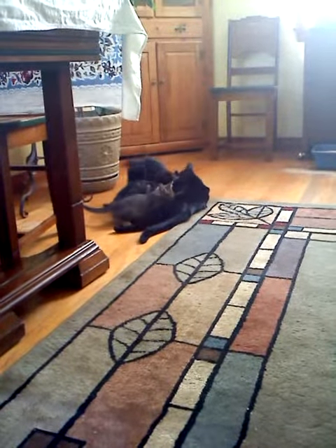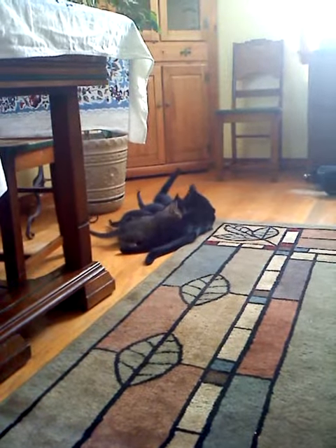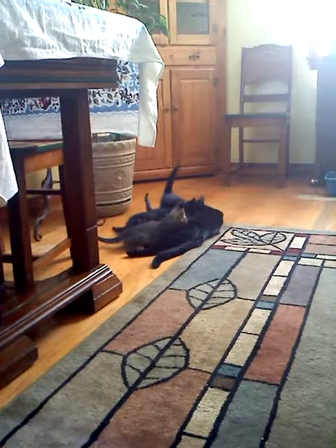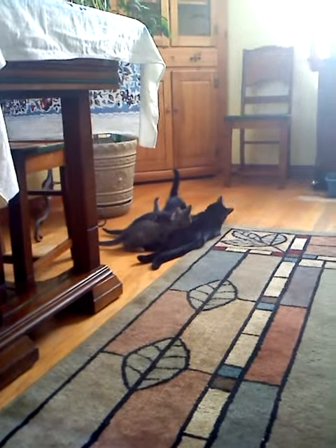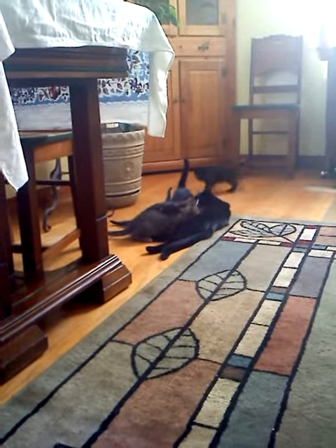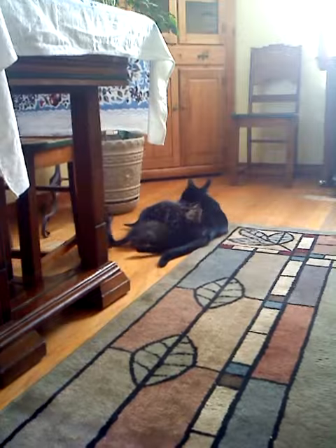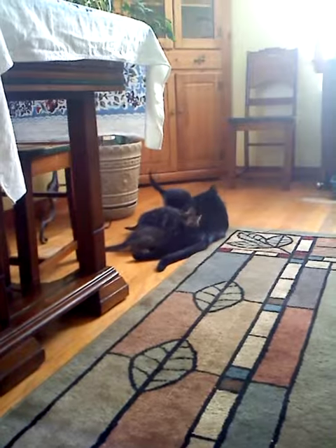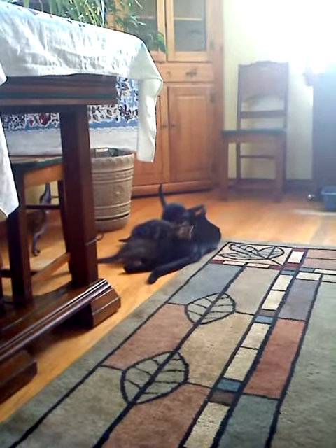This is Betsy and her baby Elliot. The little black one with the tail straight up is Sammy — I can tell because she's got a little bald tail. The one closest is Tessie, and the one climbing on Tessie is Yanni. That is mama Betsy, and oh, Bruce — that's the one climbing over Sammy. It's hard to tell them apart because mama is a black cat and three of the babies are black too.